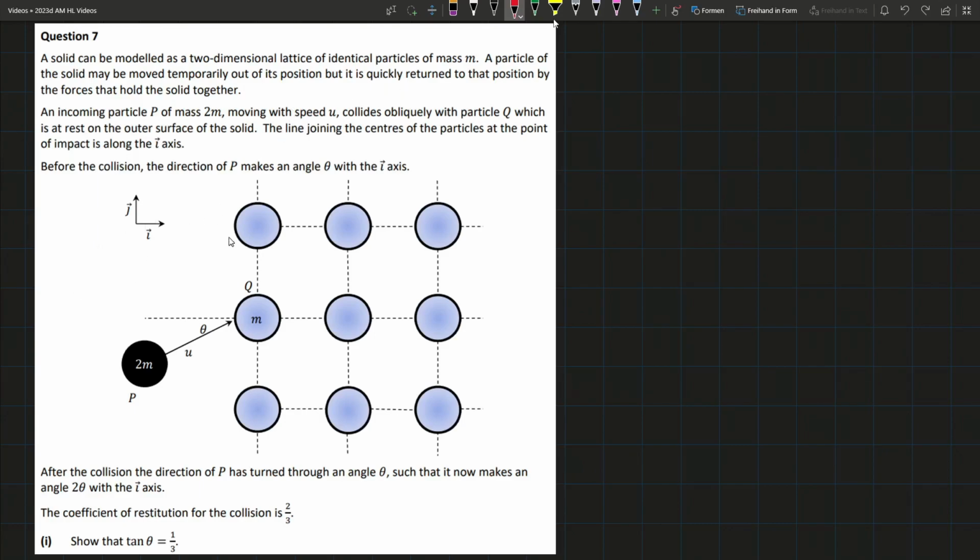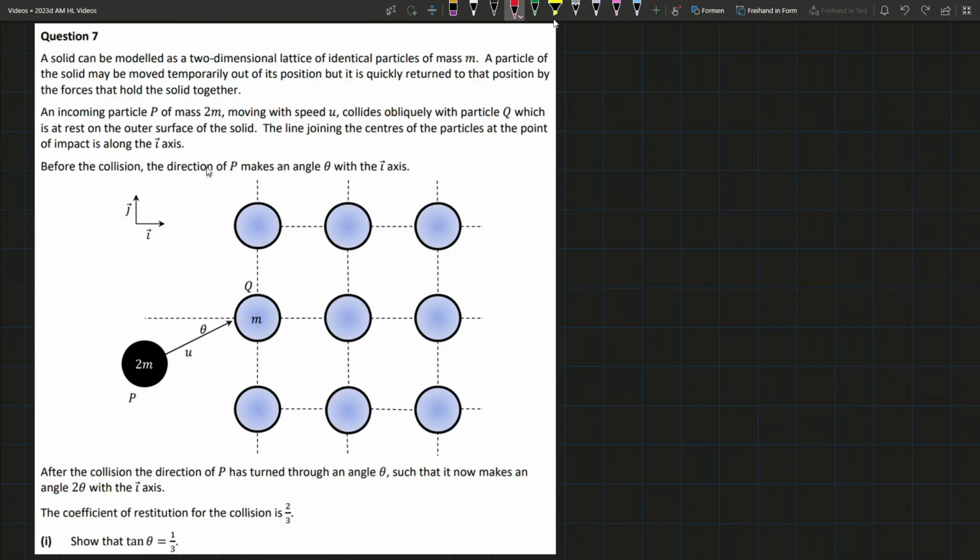So we're not going to have to do that ourselves because, to deal with an oblique collision, the first thing we have to do is make sure that one of the axes is joining their centers when they collide. And the reason for that is because their centers are joined by the i-axis when they hit each other, they're only going to transfer the i velocity. The j velocity won't be affected. It's not going to change its velocity up or down for either of them.